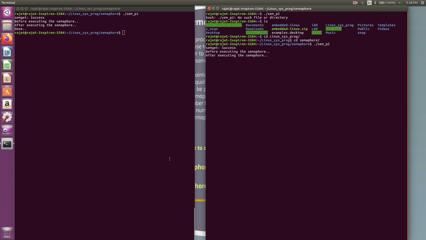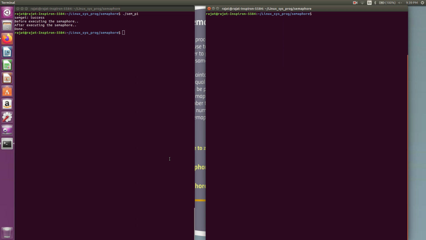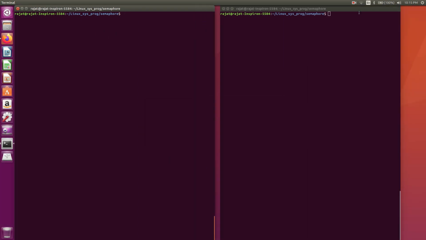So now you can see here my first process is running. So now it is executing. After that, the second process is running. So now what we will do, we will just execute these processes together. Like first we will run the first process, and after that the second. So now we have the executable.